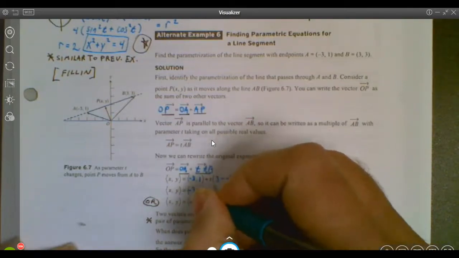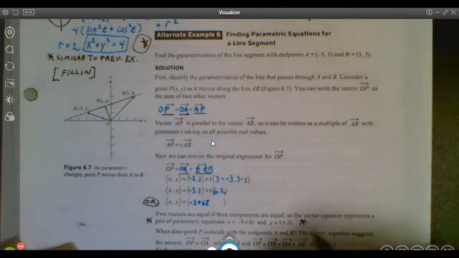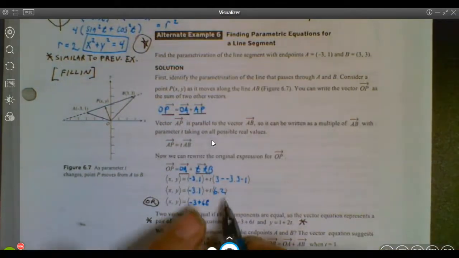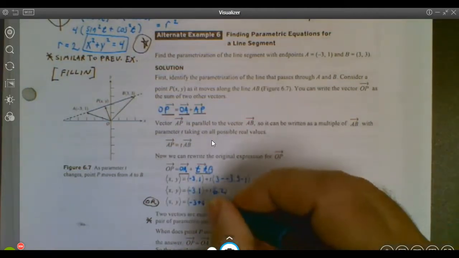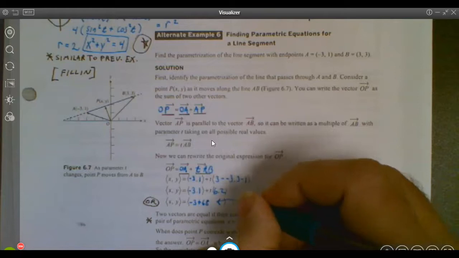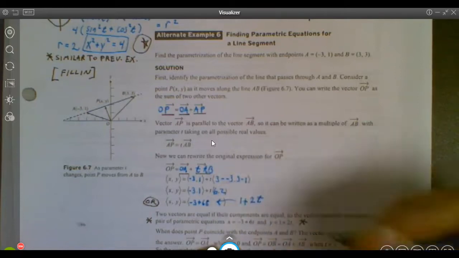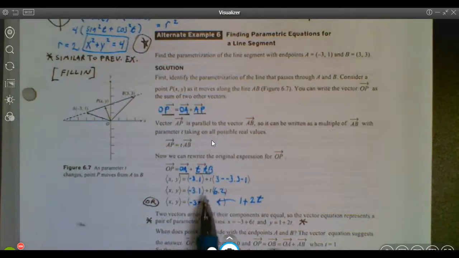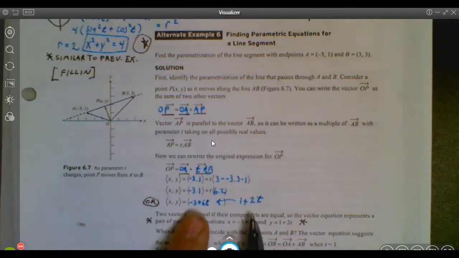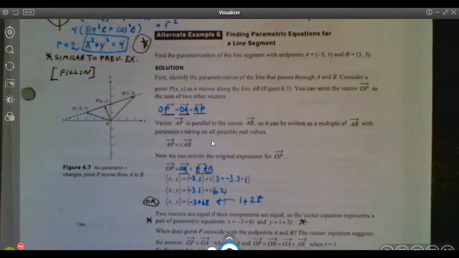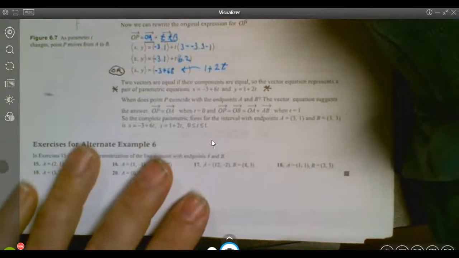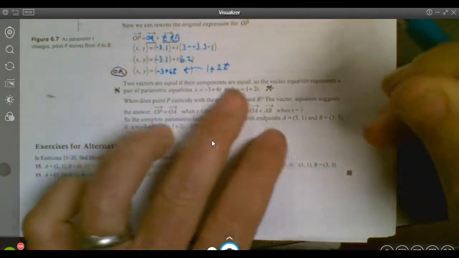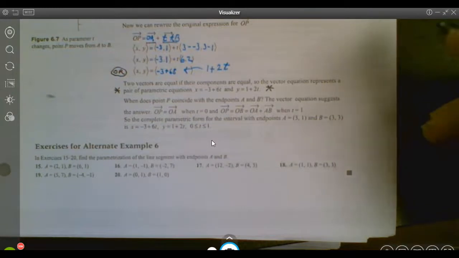I can't write quite that small, but it would look something like this. So that's the horizontal component. For the vertical components, I have 1 plus 2t, and there's our vertical component. So we can write it as the equation, or we can separate it into individual components. I hope that helps after seeing some of that. There's a little more explanation down here if you want to read further, but hopefully having seen that again really helps out.